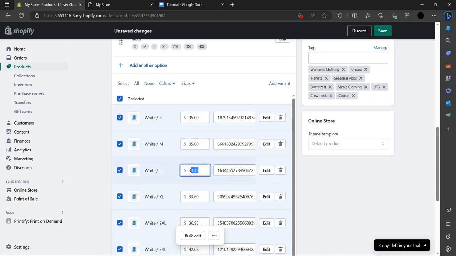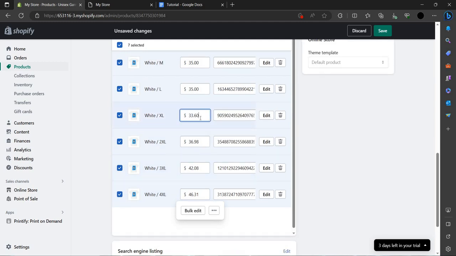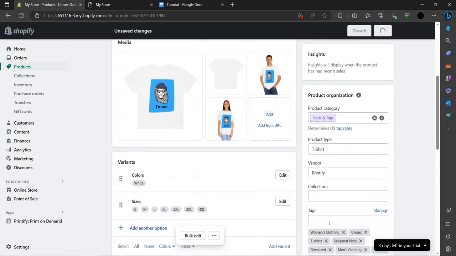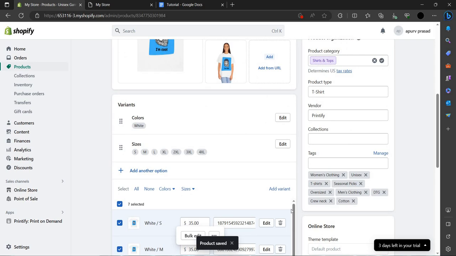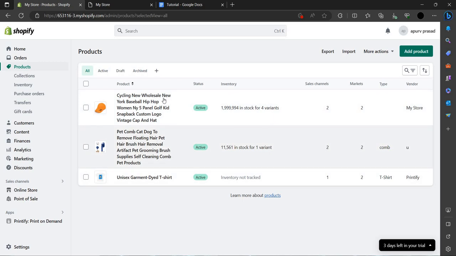We can just change it to $35. We can make it 35 here also. Okay. As you can see, we have to save it. Here are the tags for this product. These are the three products that are on our Shopify.